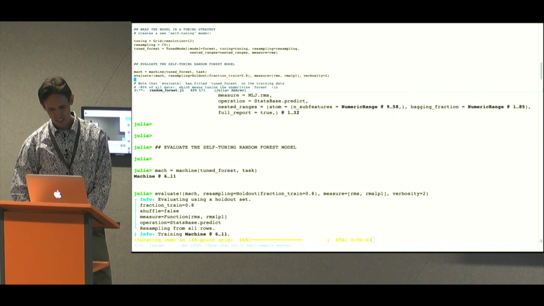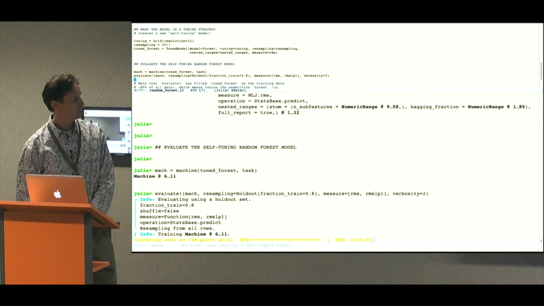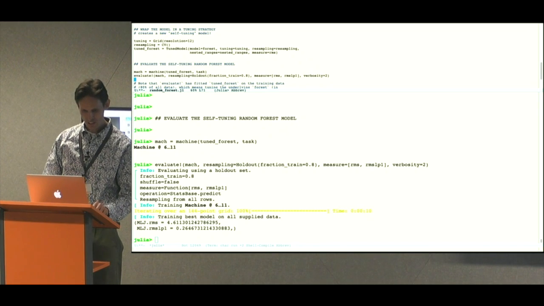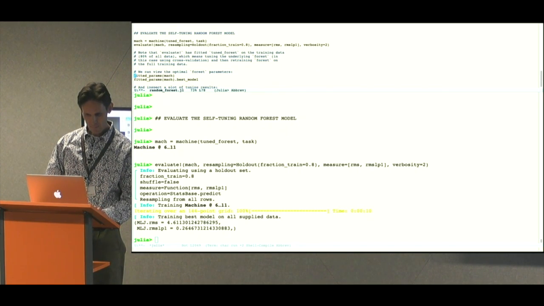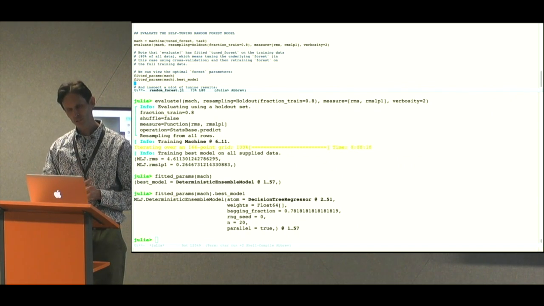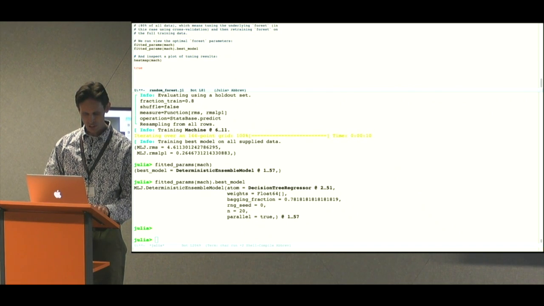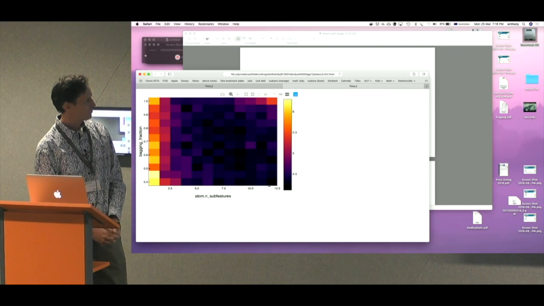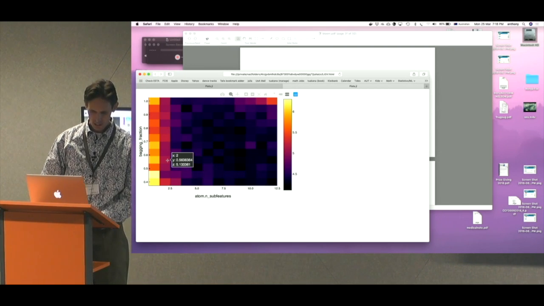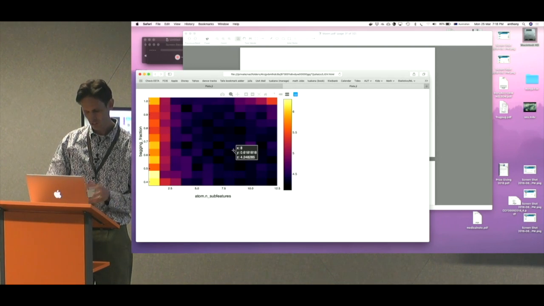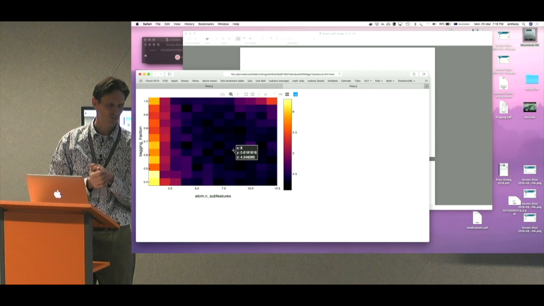And what's going on here is kind of interesting because there's nested resampling happening: there's resampling happening for the tuning, and then there's resampling happening for the evaluation. So that's kind of neat. And you can inspect the results of the tuning to see what's the best model and so on. And you can even generate a plot to show how the tuning went. So in this plot here, we've got the two parameters we were tuning, and the darker the colour, the better the performance. So you can maybe get an idea of where you should focus, do your fine tuning, that kind of thing.